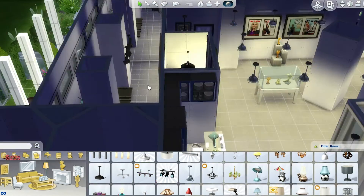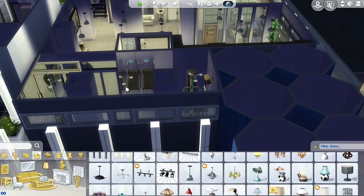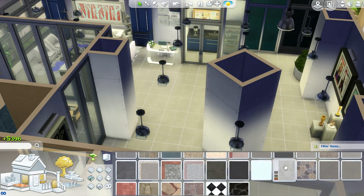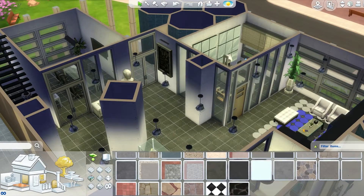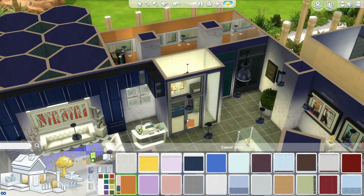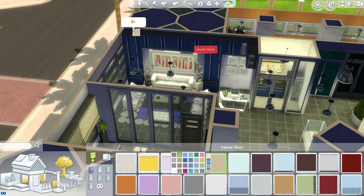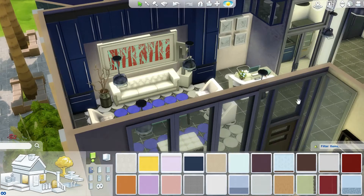I wanted to use a concrete floor because it's a little bit modern, and then I did orange — or maybe green — with some stone accents. I think I did green, blue, and orange. I did a lot of different colors; it was kind of crazy, but I'm proud of myself.